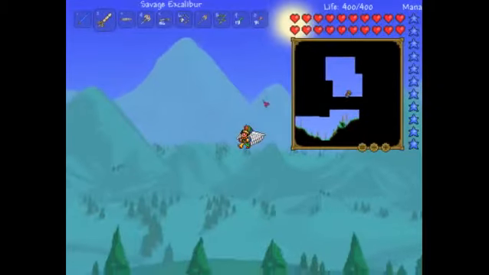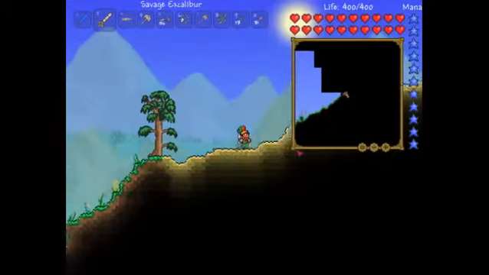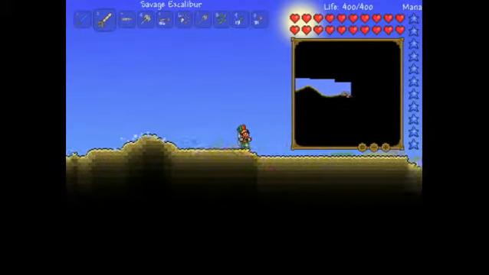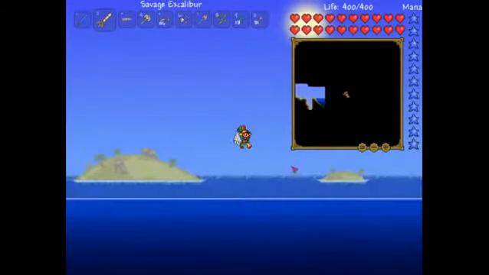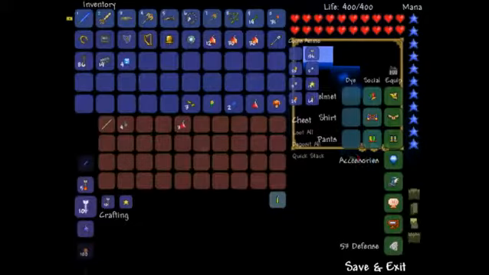Just checking for floating islands, because those have been changed radically too. I think this is the end of it right here. Yep, it is. In this chest we have a breathing reed, but you know what? I'll take all this. Actually, now that I know... I can't take this with me. I'm taking this with me.